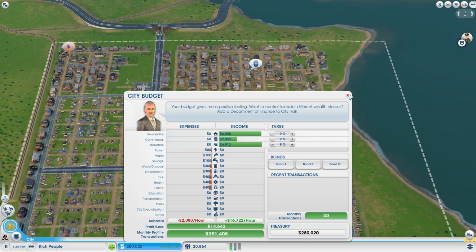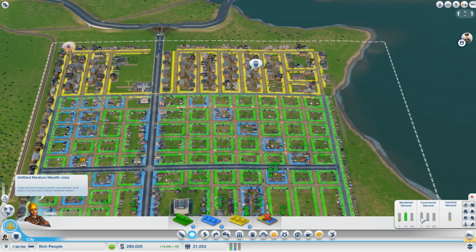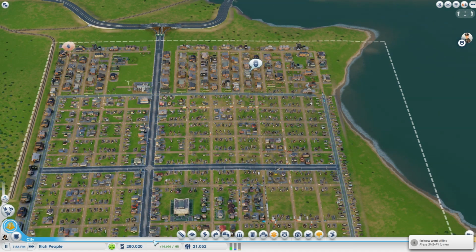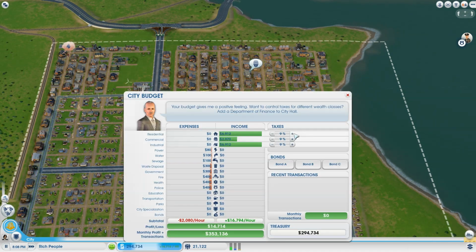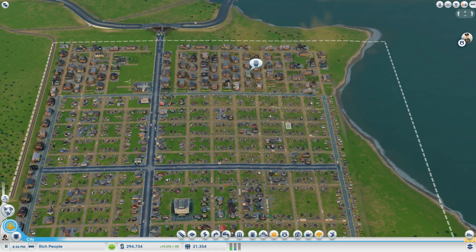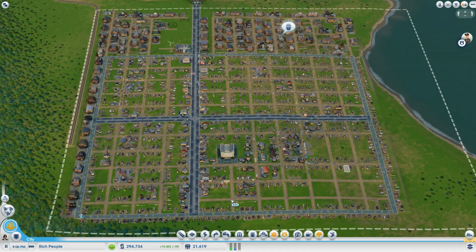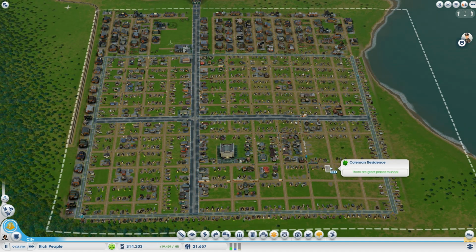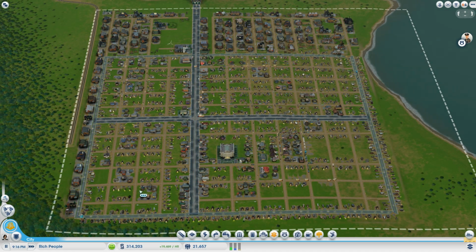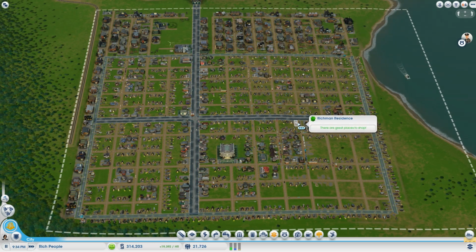Also, another thing to note: once your demand kind of drops off, where your low wealth demand for all 3 is about 0, then you just want to raise taxes and wait. And there you go. So there we go, 20,000. That was our goal. So now we can just save up $600,000, then bulldoze a big section of the city and start making a high density city in that little bulldozed area, and then bulldoze another area and make more high density stuff, and so on and so forth.